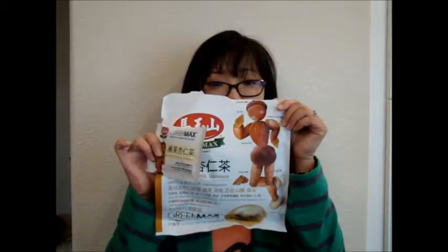One of my favorite things during the fall is to have a nice warm drink and sometimes I enjoy a cup of coffee in the morning, but I'd like to have some alternatives. I went to the Asian market yesterday — the Chinese market — and I found this. It is called Green Max, almond tea with hazelnut. There are little packets like this and they are good for you.